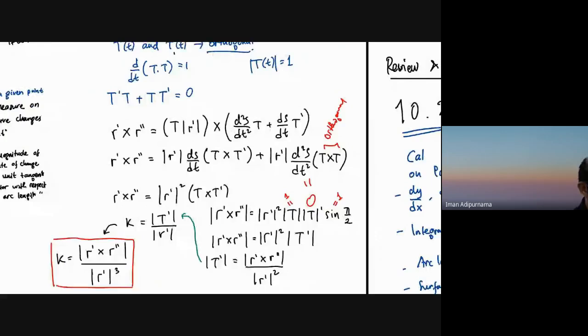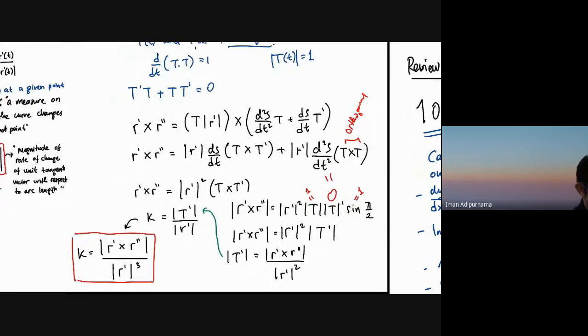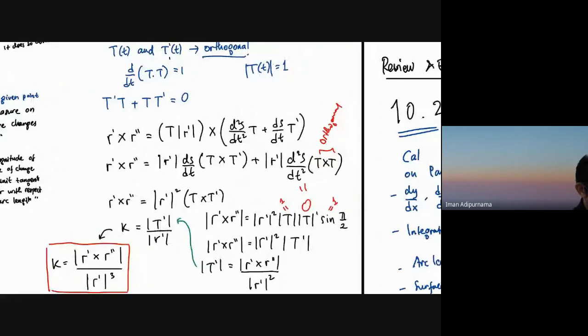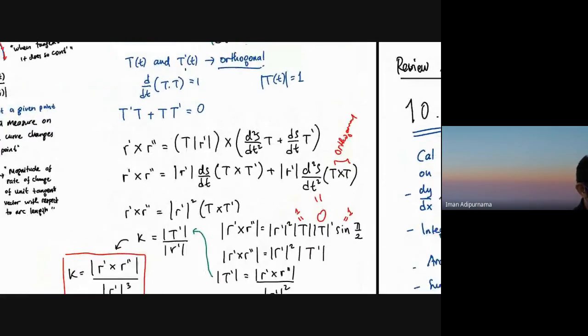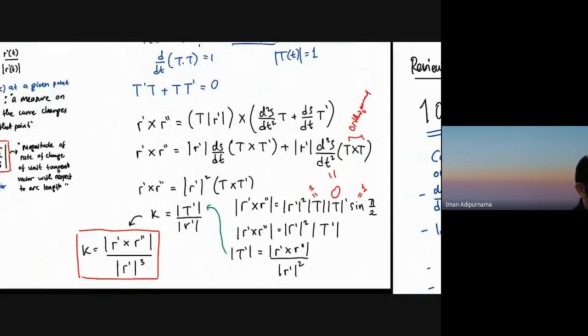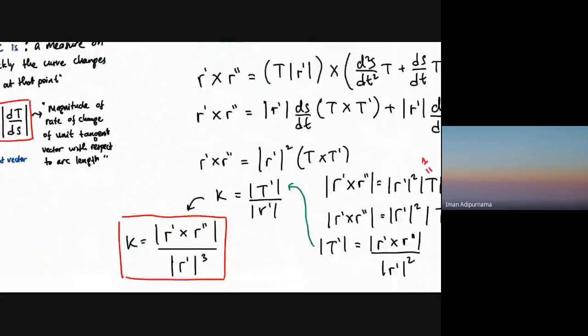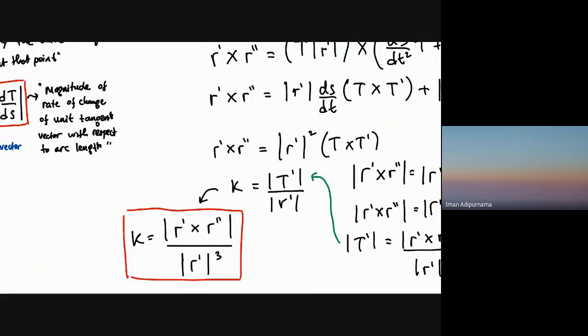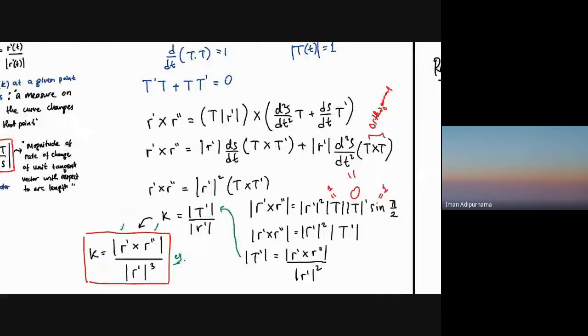Okay, probably you will be confused with what I'm doing here, but I will tell you maybe later. And if I don't have time to prove this, maybe I will just show you some notes. So basically, we can also relate the curvature to the first derivative and second derivative of r. You can take the textbook if you want a summary for this equation, but I will tell you more about this equation later.